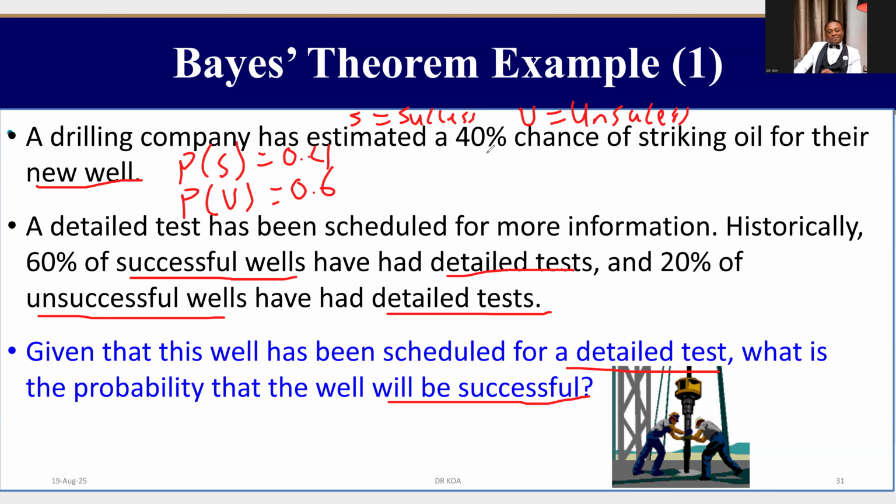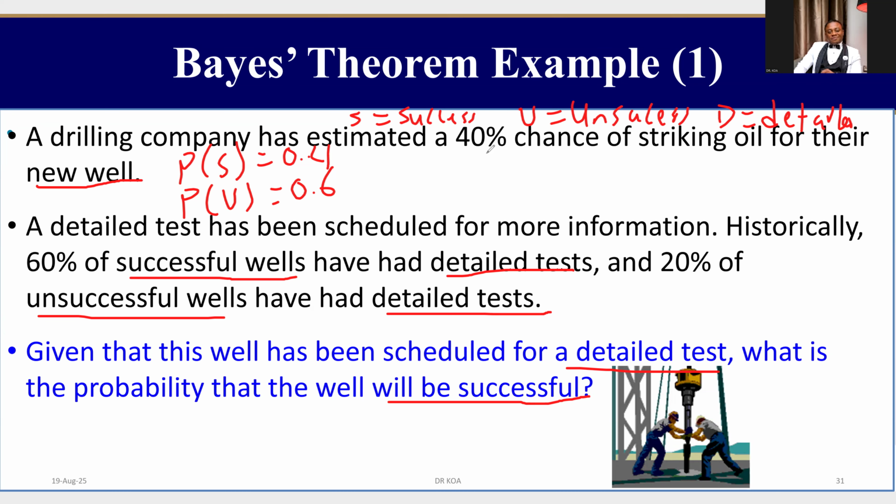So you have this first scenario, but they are deducible because remember, the whole probability goes up to 1. So if one is 0.4, then the other is 0.6. These ones have no condition attached to them. We call them prior probabilities. But now we have to define the detailed test event because there was a detailed test. So let D stand for detailed test. Okay? So D is detailed test.